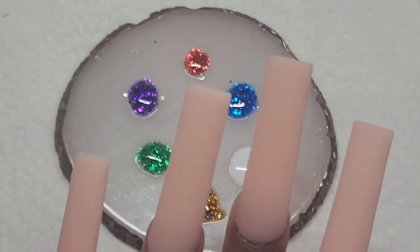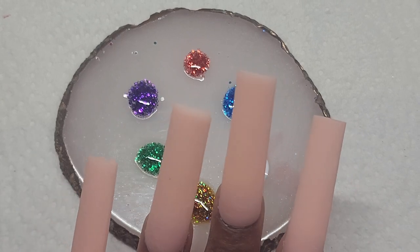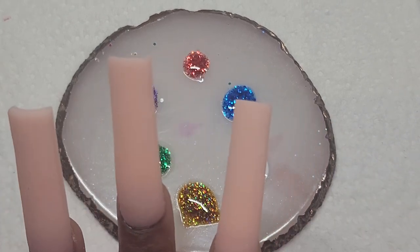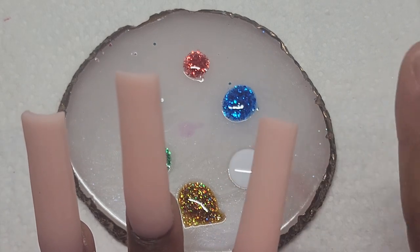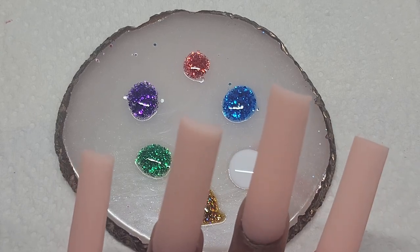This design will be something very simple. It's just going to consist of French tips, but V French tips. And for the glitter colors, it's going to be on one side, and then the white polish is going to be on the other side, and I'm going to add a bit of gems as well.